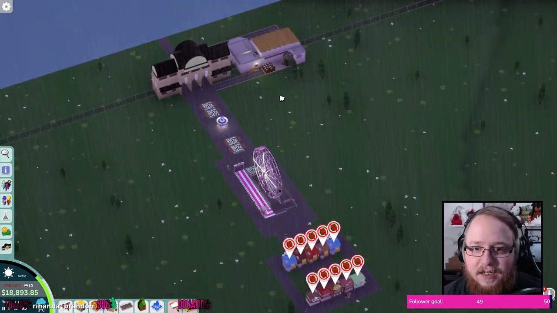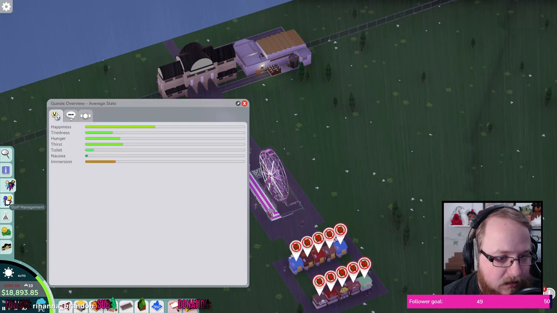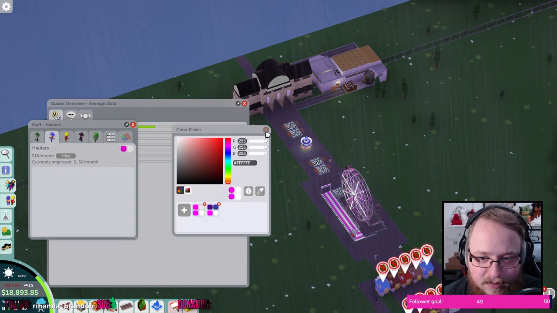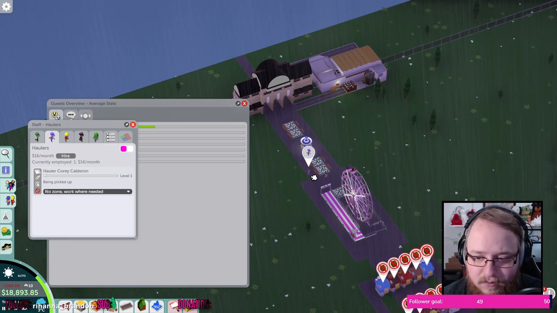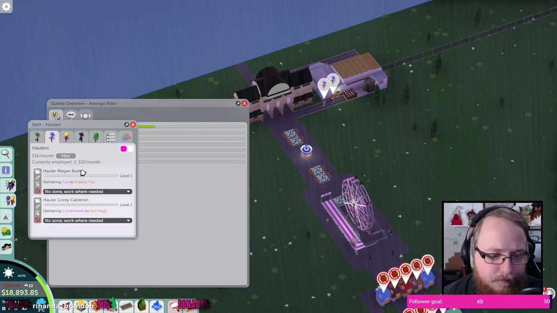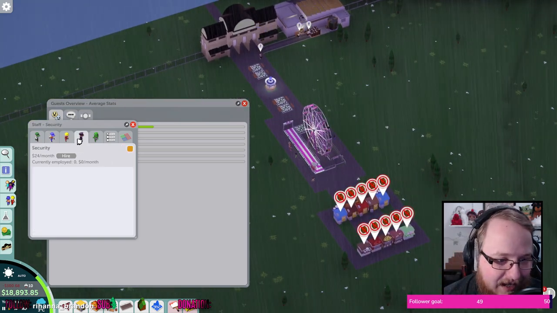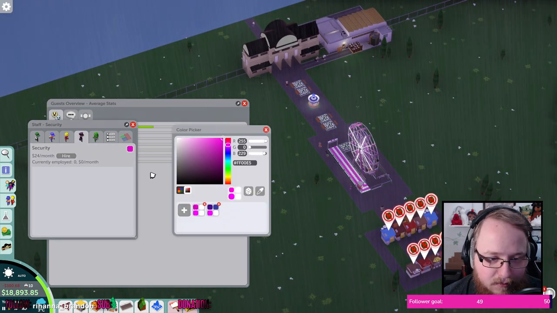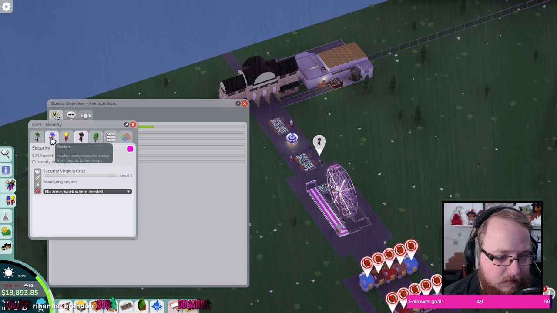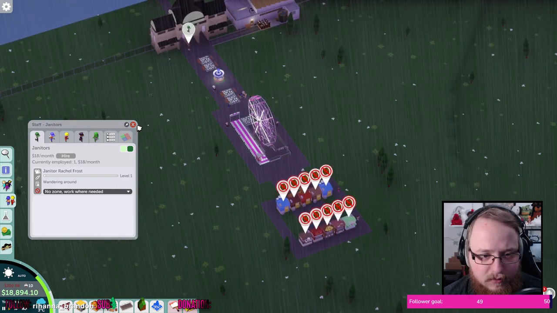No stock. Are we having stocking issues? Oh, I don't have a worker for stocking. Duh. Where are my employees? Haulers. Let's do them with this. Everyone's gonna have the pink. Hire. Hire. Hire. Cool. Run across the entire park to get to the restroom. It's not a bad idea. Bright pink for the security officers. And then janitorial. There we go. Okay.